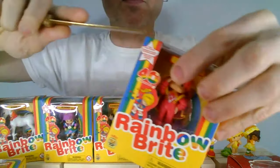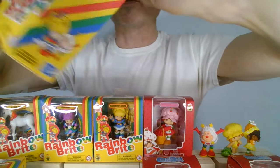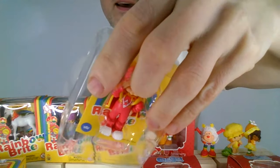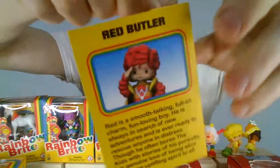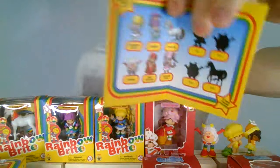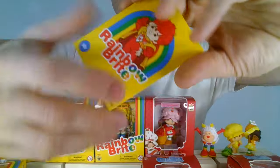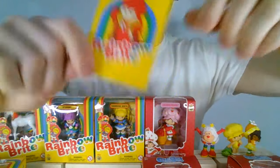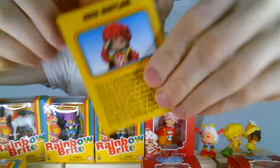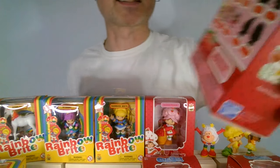We're opening up 12 figures today. These little collector cards are incredible. I would have preferred if they made just a collector card — they should have split it up, given us two cards: this as one card, and the checklist as a separate card. It would have been cool to have these as collector cards. But when you're sticking this in a collector card binder, you can't see the checklist on the inside anyway, so maybe this was the right choice. They've been in business for a long time — I guess the Loyal Subjects do know what they're doing.